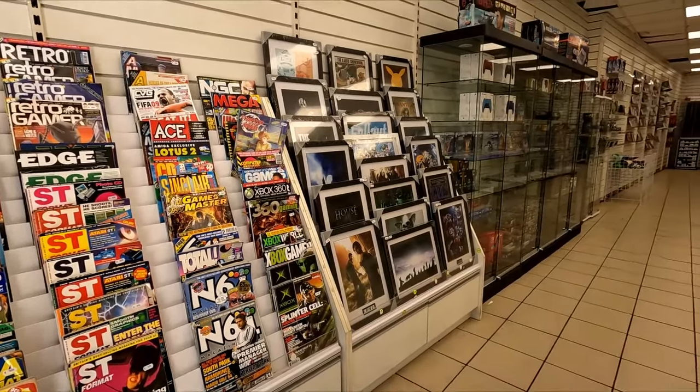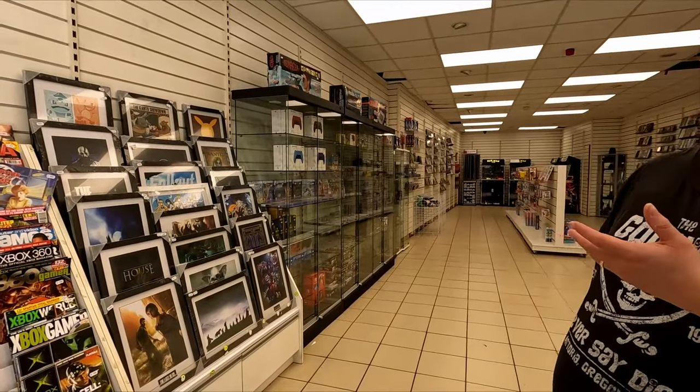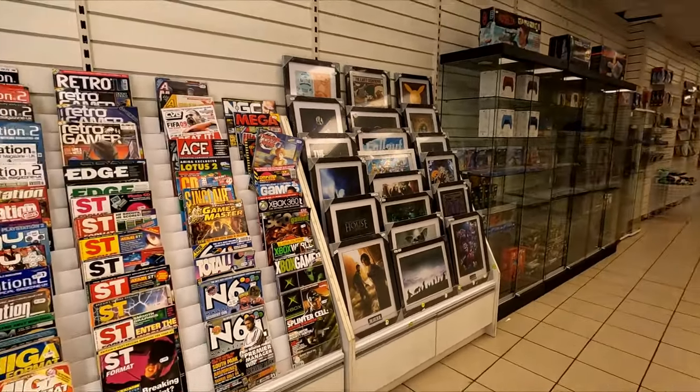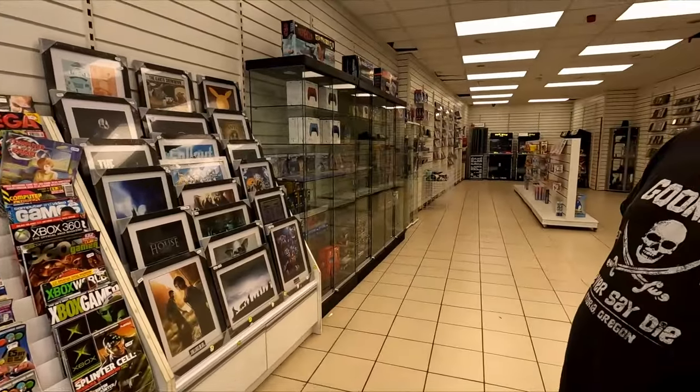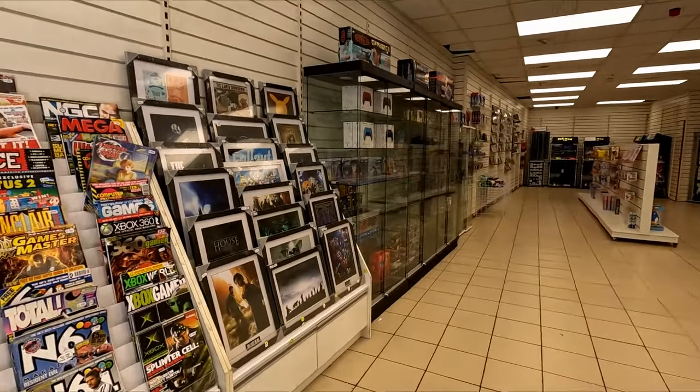I think the oldest one we have is an Amstrad one from 1983, and it's still sealed. Wow. So it's actually kind of cool. Sometimes my collecting mind wants to keep it, but no, it's going to come out. This is where I'd struggle. I'd be no good with somewhere like this.